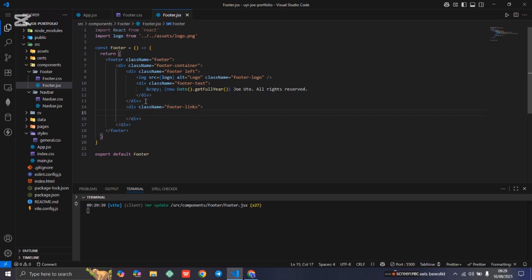And then write your A tags. A, then press enter. A tag, then GitHub. You can write as many as you wish, but I'm going to paste it 3 times. I just need 3 of them.